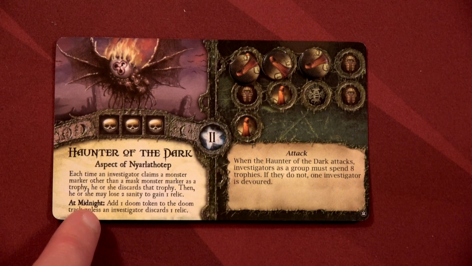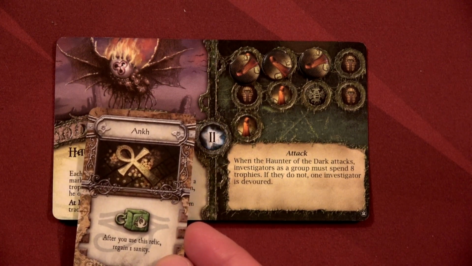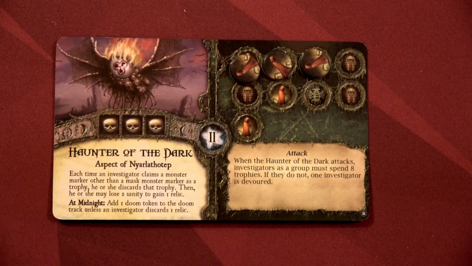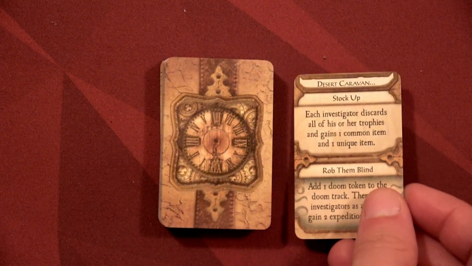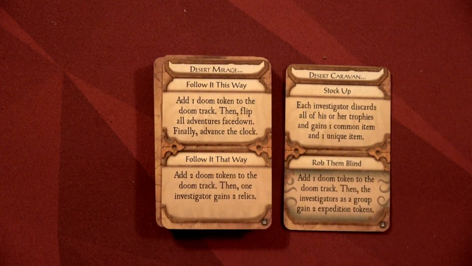First, we're going to resolve the midnight effect of our ancient one, and we're going to discard this Ankh, or Ankh. I don't know how to say that. I'm sorry. But we're going to discard this so we don't have to place a doom. No other cards on the table have a midnight effect, so we don't have to worry about that. We'll just discard this card and draw a new one. And we have the Desert Mirage.